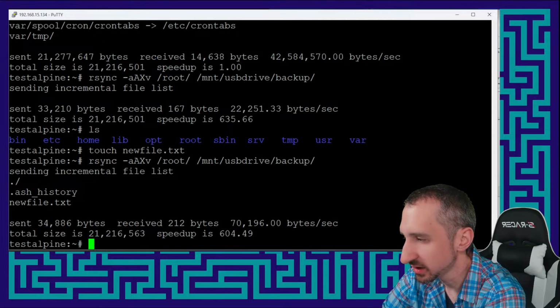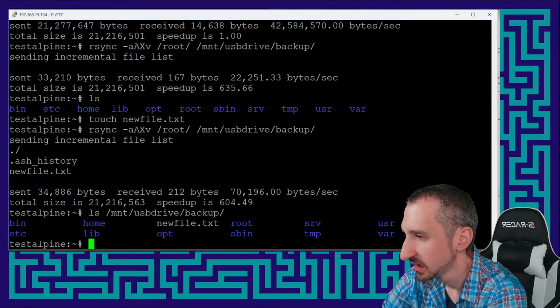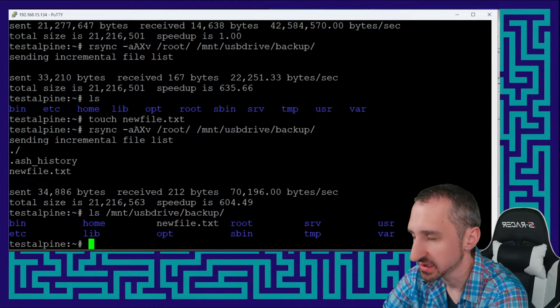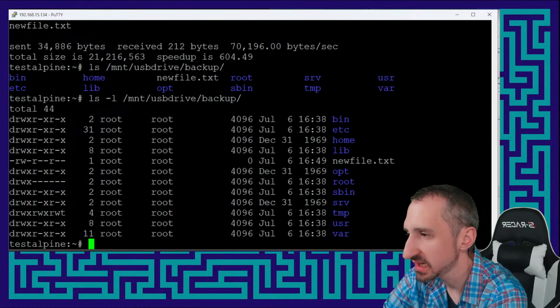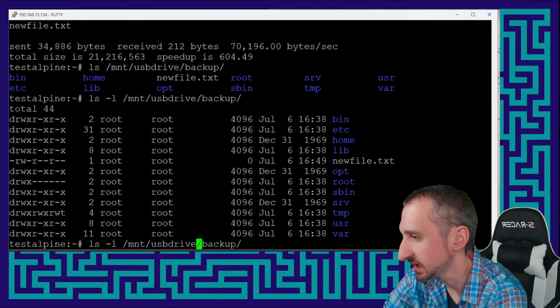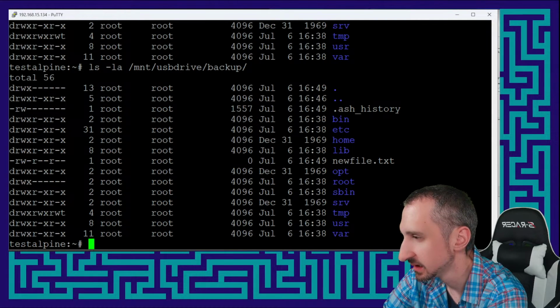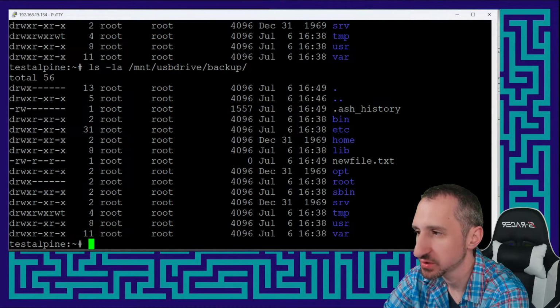If we ls into the directory that we saved it to, mount USB drive backup, we see the new file exists there as well. And if we do an ls -la, because I want to see that, we have also the bash history.